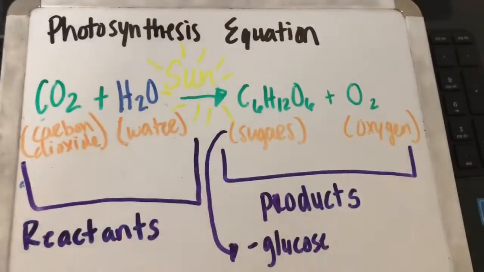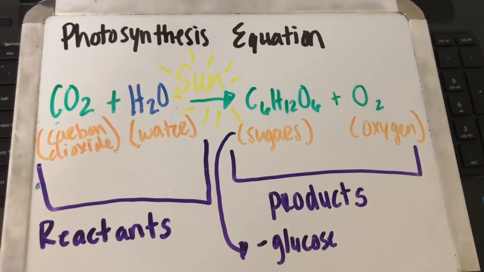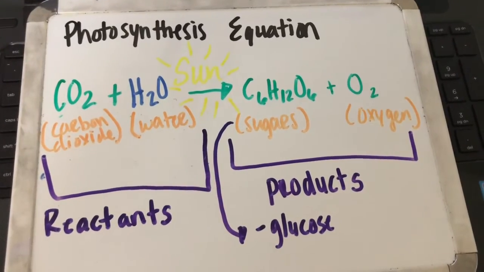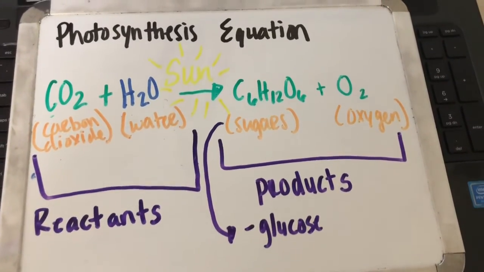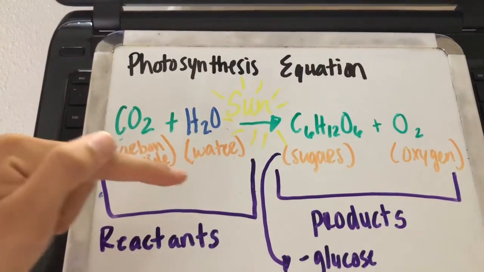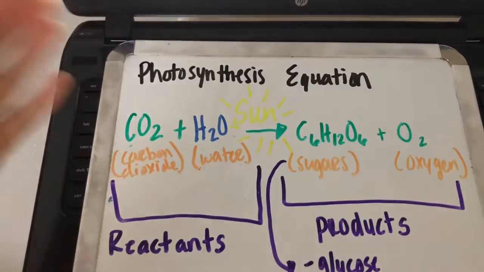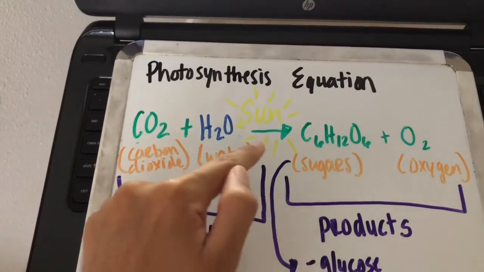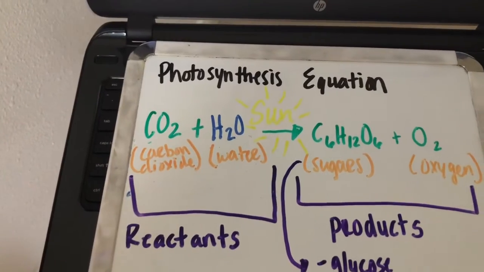In the next part, I'm going to explain and show you on a board the actual equation of what photosynthesis is. So here is the photosynthesis equation. On the left you see the reactants, and on the right of the arrow you see the products. We have our carbon dioxide and our water. Those are our reactants. It's what the leaf breathes in through the stomata, plus a mixture of our water and our sunlight. That all goes into our chloroplasts.